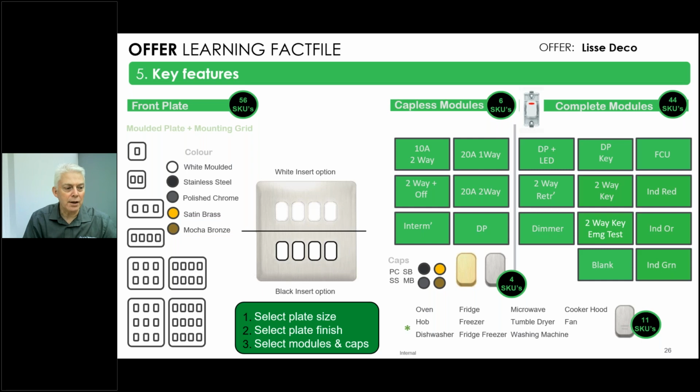Now, I mentioned in terms of the white and black options with the plate, there's just a visual indication of that, and they're provided by either the black collar or the white collar, and they're supplied with the front plates. We do offer them as a spare part, so if they do get lost or mislaid, then they are available. And maybe in some instances, some customers may always choose the white plate, unless obviously they're going for the mocha bronze or the satin brass, but that really standardizes on the white version, and then they just carry the black options as the collar, so that they can supply those as an additional item and simply take the white one out and drop the black one in. It's that easy just to switch from one configuration to another.